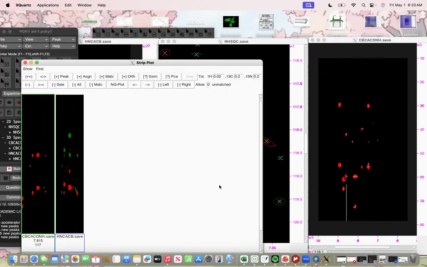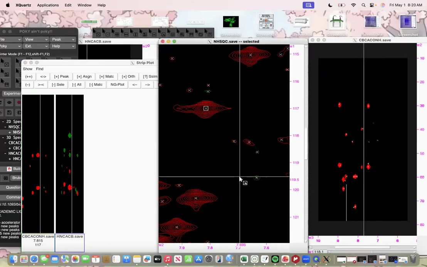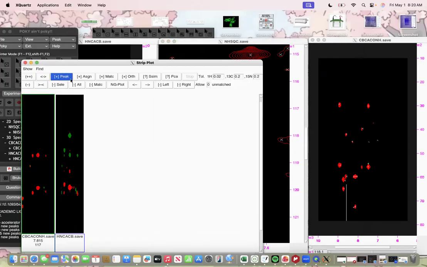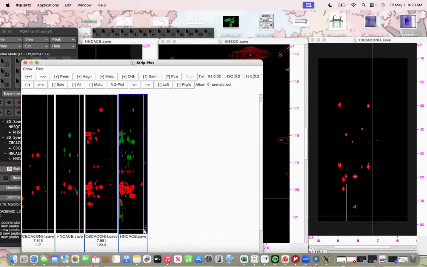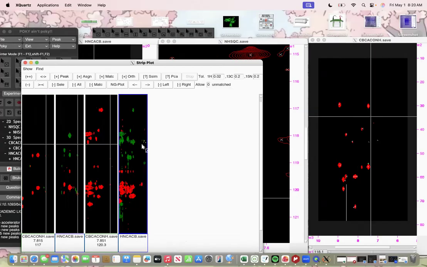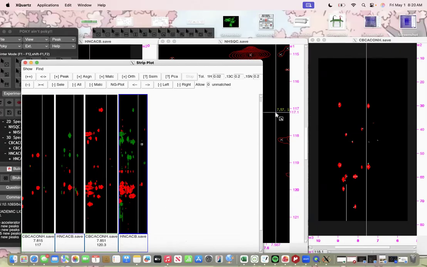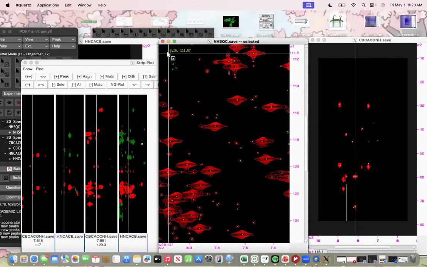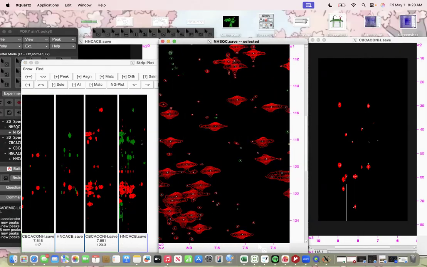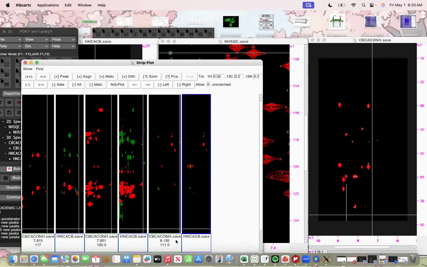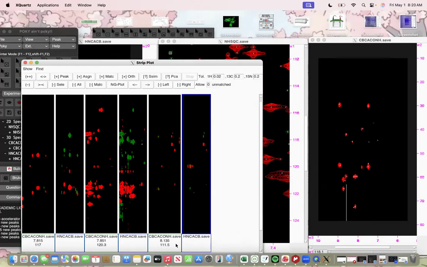Now we'll go through a couple more peaks to show you the peak pairs. Again, I will go to this one down here, click on it, Add Peak, and then here, as you can see again, it has added the two spectra, and it has the names a little bit down here so that you do not get confused. Now do this once more with this peak right here. Click it, Add Peak, and it has shown both the CBCACONH and HNCACB. And that is how you use strip plots.